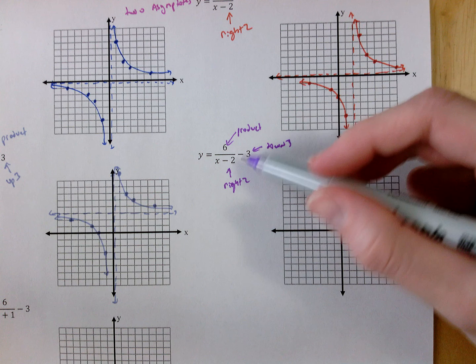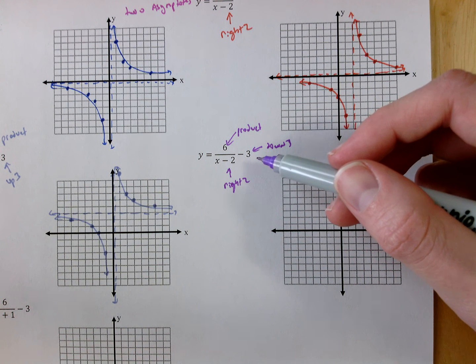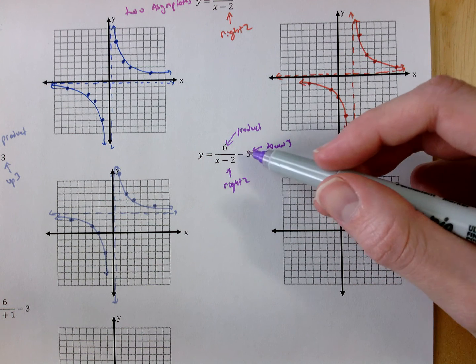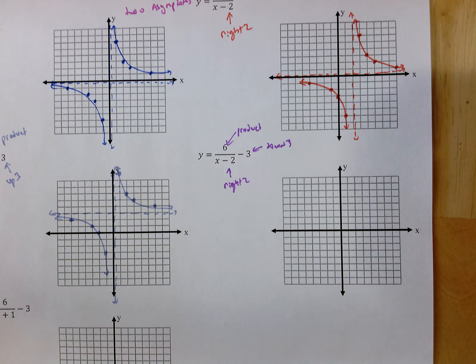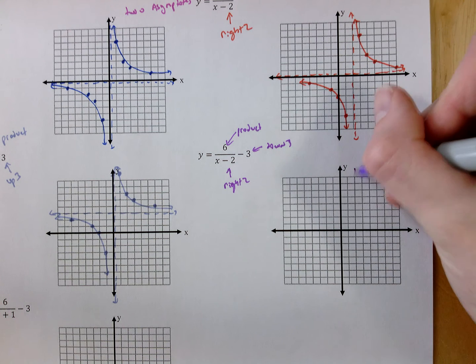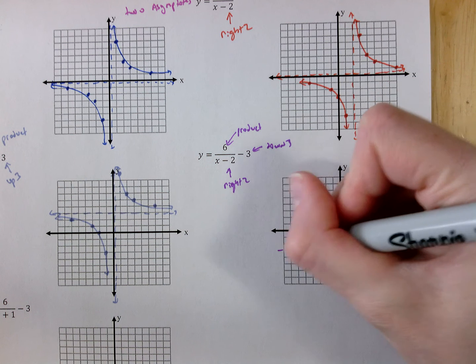But if you had like 4 as your product, you're going to have 1, 4, 2, 2, and 4, 1, right? So you'll have fewer points there. If you had like 3 as your product, you're going to have 1, 3, and 3, 1. Okay, so depending on what your product is, you may have a lot of points that you can graph, or you may have very few. Just plot as many as makes sense for that particular product. All right, so here's right 2. Okay, here's down 3.